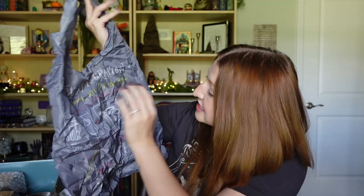But anyways, I'm the worst. It says cat to bag. You're transforming the cat into a bag, of course. That is so smart. That is really cool. Wow. Who thinks of these things? But so happy to have this. Can't go wrong with another tote bag.